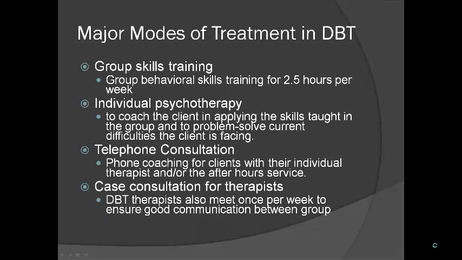There are four main components to a true DBT program. The first is group skills training, where a group of individuals with these types of behaviors meet for two and a half hours per week and go through the skills training manual — the smaller red book that Marsha Linehan has produced. People can go through the manual multiple times; these are generally open groups. In addition to group therapy, people have to be in individual therapy, where you're working on behavior chain analyses, therapy-interfering behaviors, and coaching clients to use the skills they learn in group training.